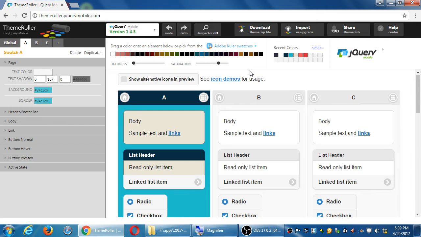What I would say is take a moment to design three different styles, A, B, C. Put some colors together, then I'll show you how to apply it to your project in just a moment. Be careful that you don't refresh the screen because you'll lose it. But put together some colors, A, B, and C, definitely A. You can do B and C as well, and then we'll see how to apply it.